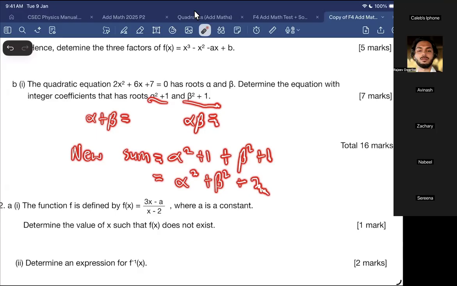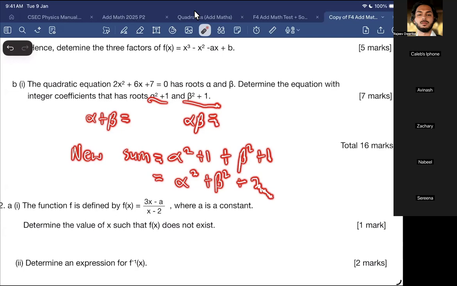What is alpha squared plus beta squared equal to? See, Caleb, raise your hand. Caleb's real excited. Wait, let me let Nabil try to figure it out first, and then you can ask. Yeah, talk to me. Alpha plus beta squared minus 2 alpha beta. Yep, that is correct. Caleb, you were going to say that? Yes, sir.